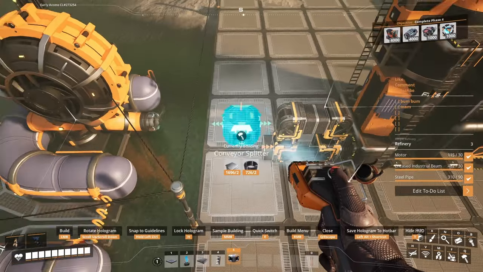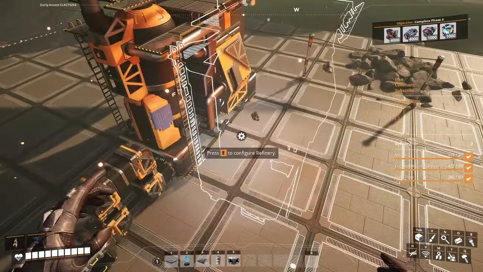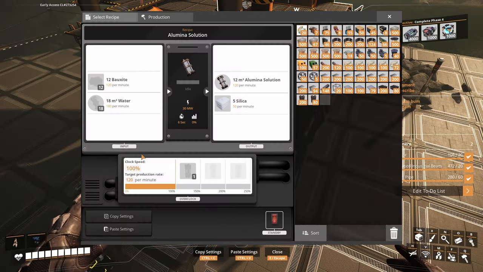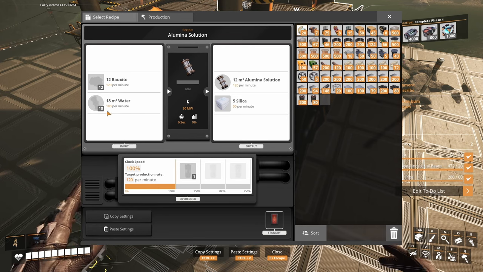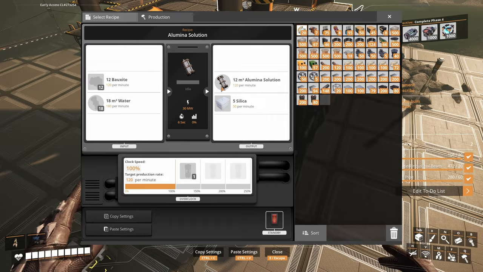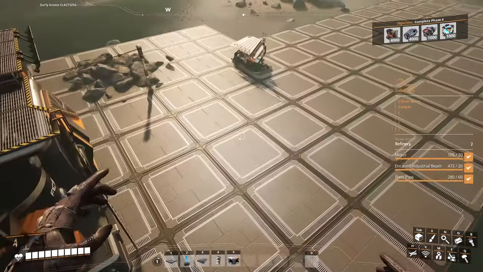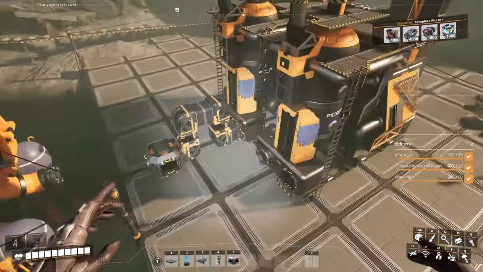So, we will need a splitter in here. I think two of these should be enough for the sloppy alumina, but I don't remember the rates. If I do it like this, there will be enough. Of course, we will need more water, and we're going to have an excess of silica. It turns 120 bauxite into 120 alumina. We could do it like this. I don't remember if it's good or bad, but it is what it is.